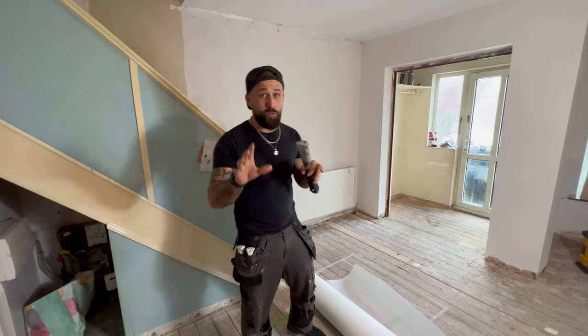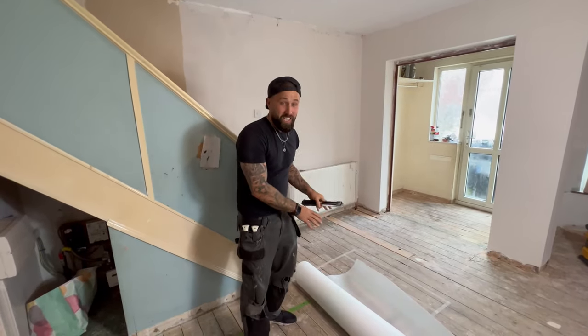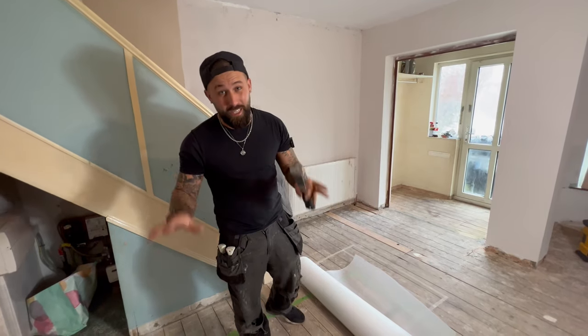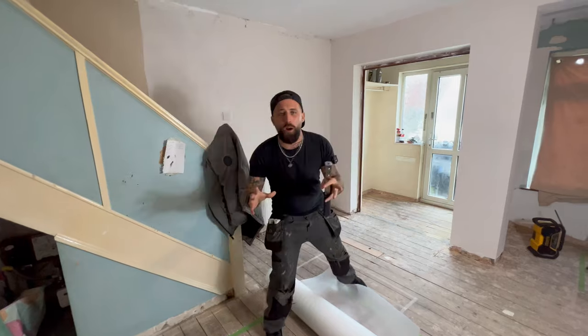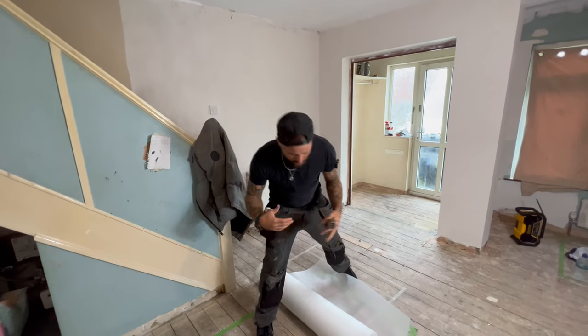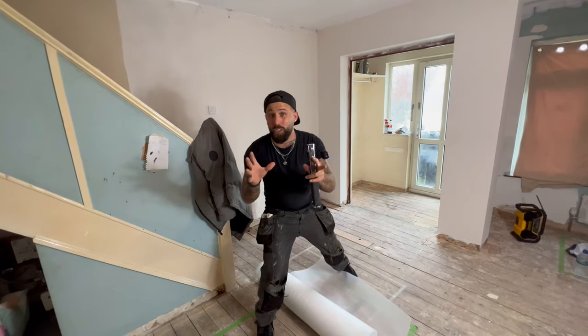Right, so now it's time to install the underlay. On this occasion, they already had the flooring here. We were going to supply it. We prefer to use a fiberboard underlay on a timber floor, but we've got foam. This is what we've got, so we're going to use it.